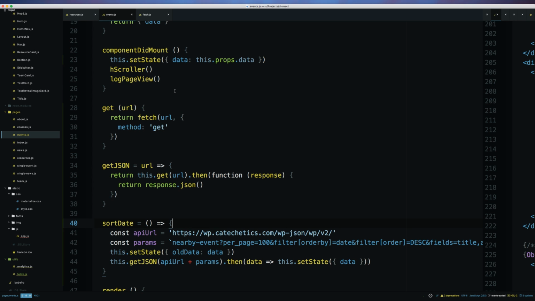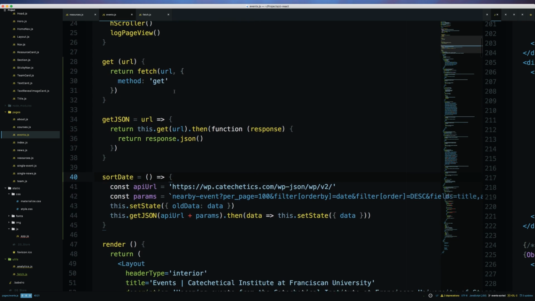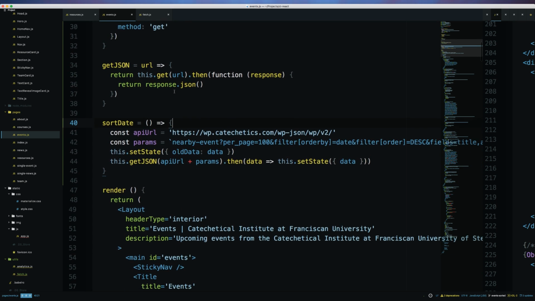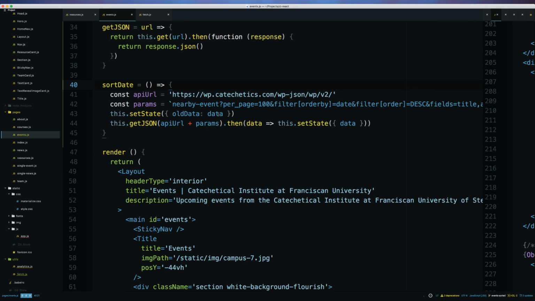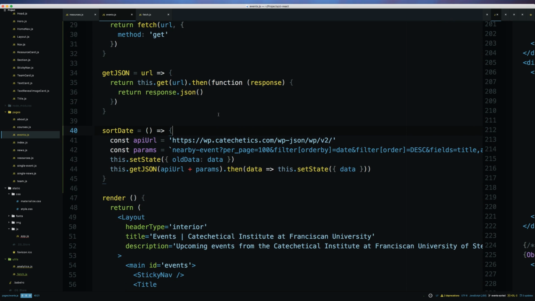Would that be preferable? Ought I to make all the API calls that I need on page load, or should I wait? Because a user may not ever even click to need that. What do you all think? Would that be preferable? Because if a user did use it, it would be faster, or would it be more of a waste of bandwidth because I'd be making lots of unnecessary API calls? I don't really have a decision one way or the other at this point. I'm going to think about it, so let me know.